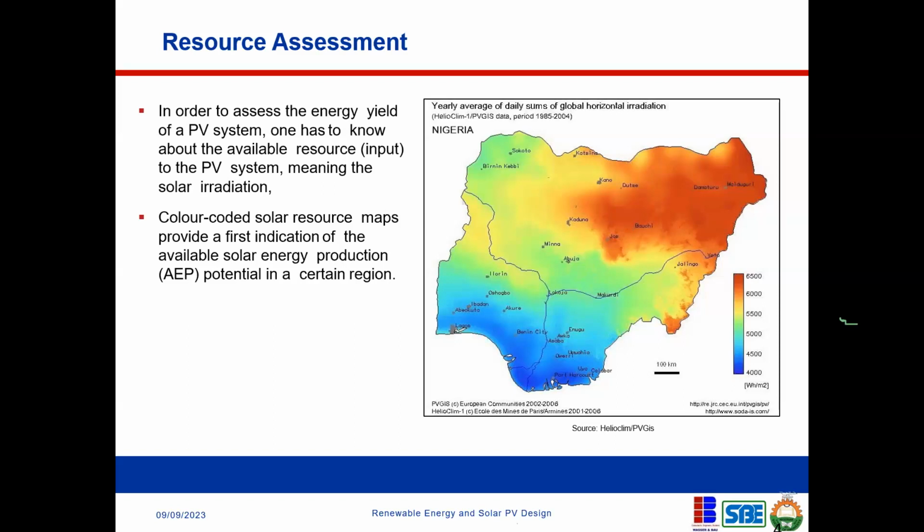Because this will be important when you want to do some calculations, when you want to make some assumptions. That's what we call peak sun hours. So these are based on certain assumptions. For example, in Nigeria, if you're doing any solar project around the southern part of Nigeria, if you look here, you see that this is the southern part of Nigeria. You see that the radiation here is not as strong as the northern part of Nigeria. So in your solar yield estimation, you could use something like 4 peak sun hours in this area. I'll be surprised if I see someone designing a system for the southern part of Nigeria and using something like 6 as the peak sun hour. Obviously, for me, that's an overestimation.